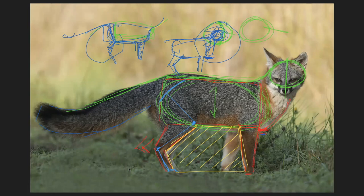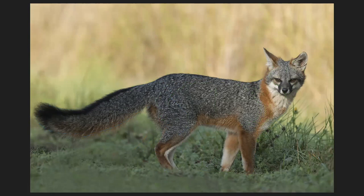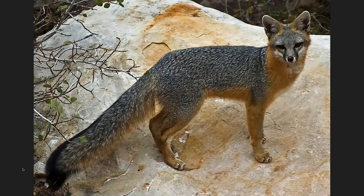Clear all the drawings. Here is another little fox, in a slightly different pose. Take a look at the line down the back. What I'm going to ask everybody to do is make a quick sketch, block in the basic shape that you see here. Yes, Carol? Okay, let's try this. If you've already started drawing, start a new drawing and block in what you would do for this fox. And again, look at that outrageous tail.